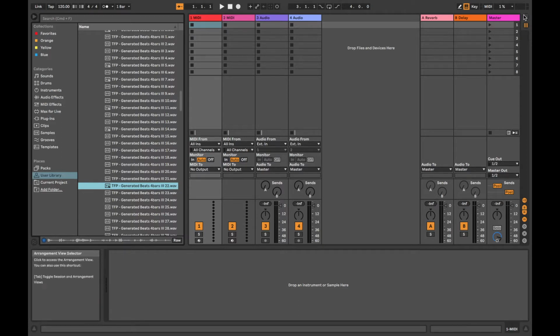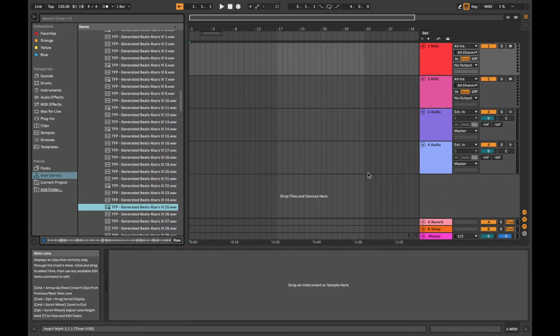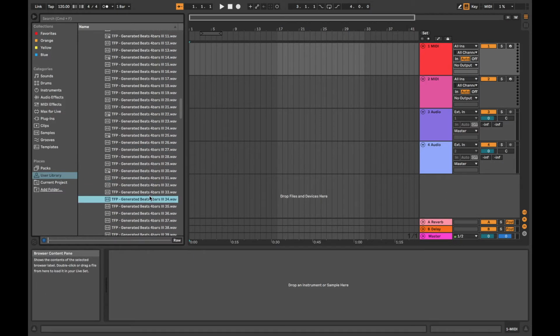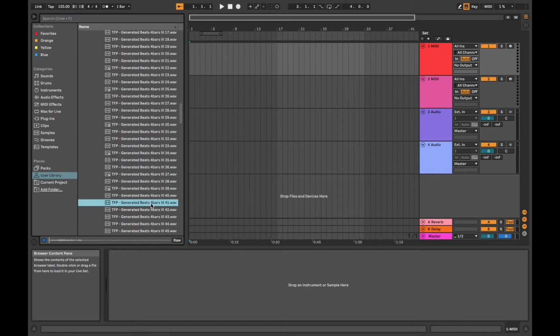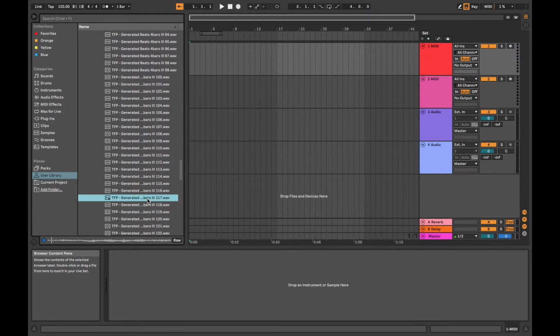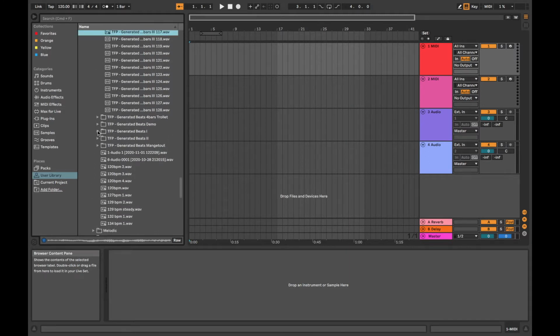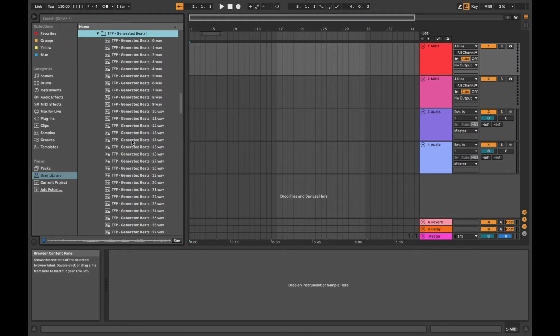And what we're going to start with is just using them on the timeline here. So I'm just going to find, let's go with one of those shorter ones that we did in the first tutorial with only one bar.